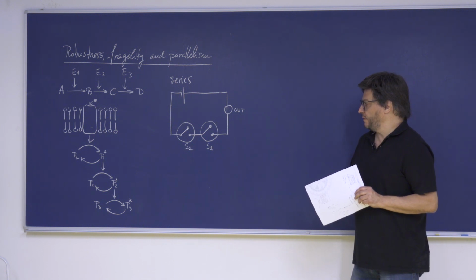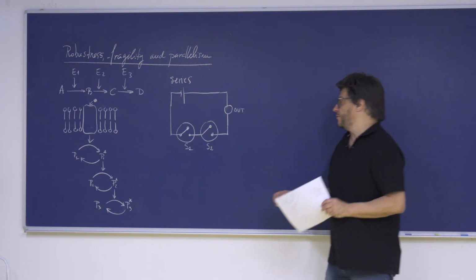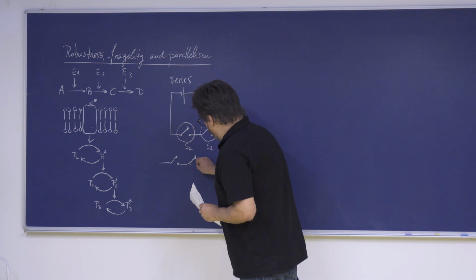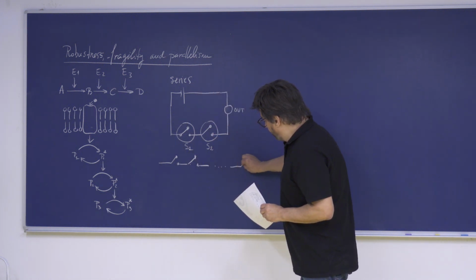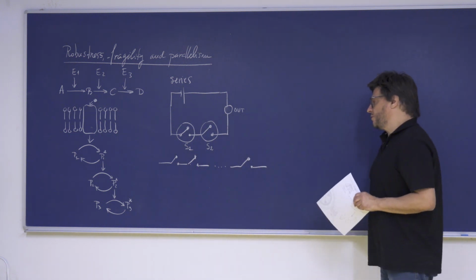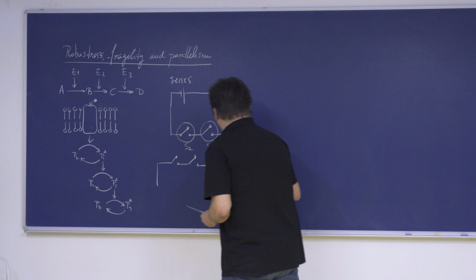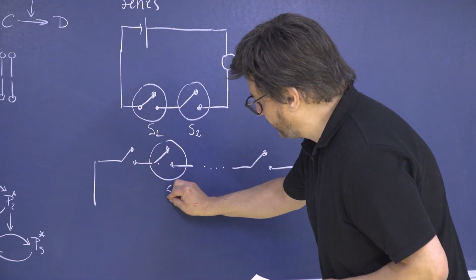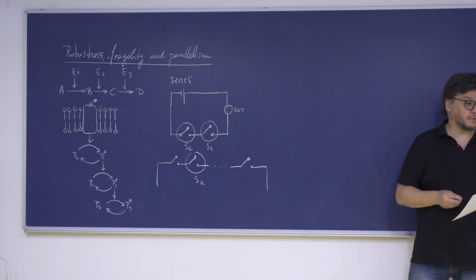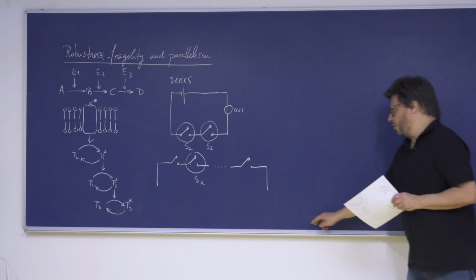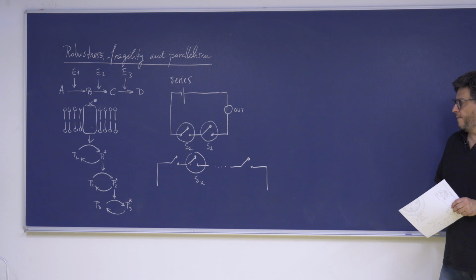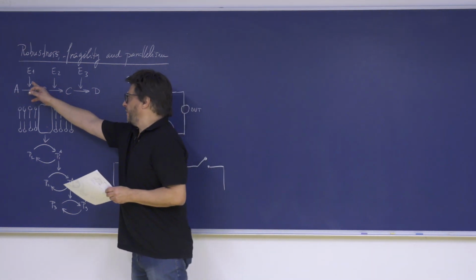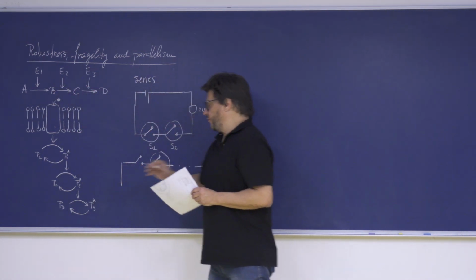This can be generalized, right? I could think of a circuit with many switches, just to plot it in more mathematical terms. I could have a collection of switches closing the circuit, and every single switch, let's say this is Sk, needs to be closed so the system provides the right output. Okay? So let's think of this in more abstract terms. We don't have to be talking about switches, maybe these enzymes here, or the molecular events that allow the phosphorylation cascade to work.